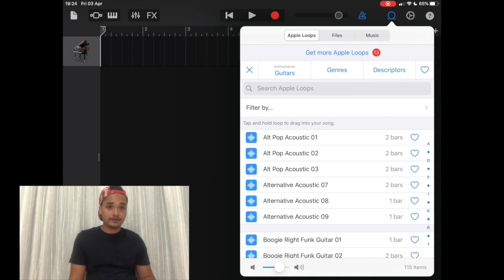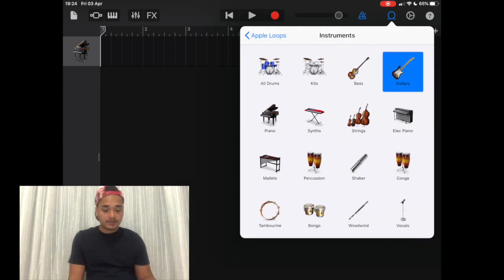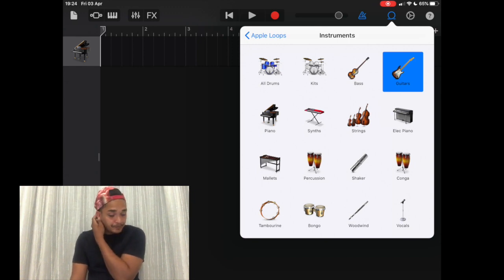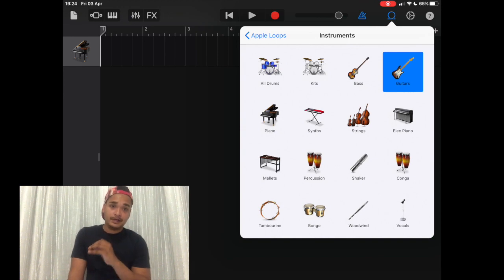So you're going to have to use 4 different instruments. So you're going to click on instruments. So maybe it says guitar, it says drums. Then you'll see all the different instruments there. You'll click on whatever instruments you want to use. Like I said, it needs to be 4 different instruments.